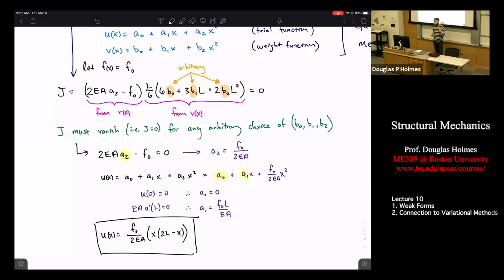Another thing that's bad for your computer is that U and V enter at different orders of derivatives. U entered as U double prime, V was just V. That's tough for computers because you need to pick functions that have what's called the same continuity. Continuity means how many times can I take a derivative of this function and still get something back. So if I take 3 derivatives of my test function, we're kind of in trouble. It's a second order polynomial. We lose things there.